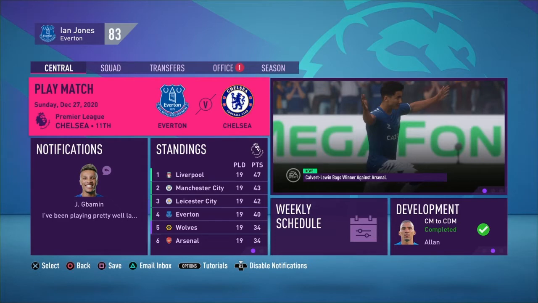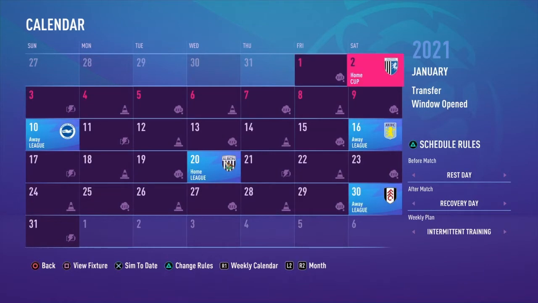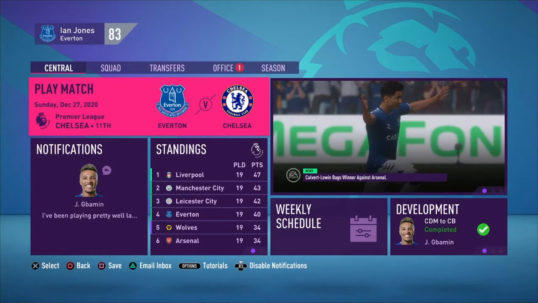Everton Football Club. Now in today's episode we have 3 home fixtures. We have 2 in the Premier League against Chelsea and Sheffield United at home. And to round off today's episode we have a FA Cup fixture against Gillingham at home, which will be a simulation game. So very tough opposition to get today's episode underway here.